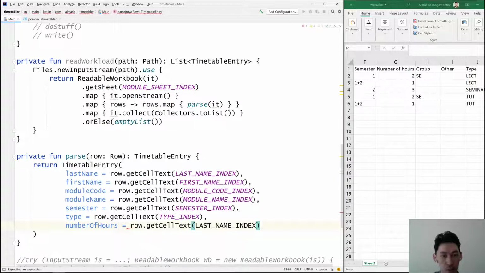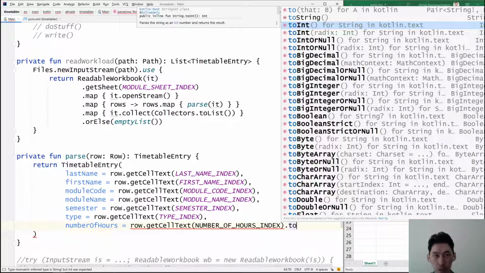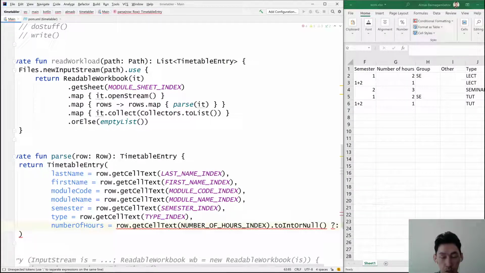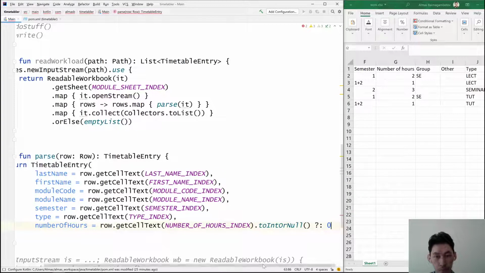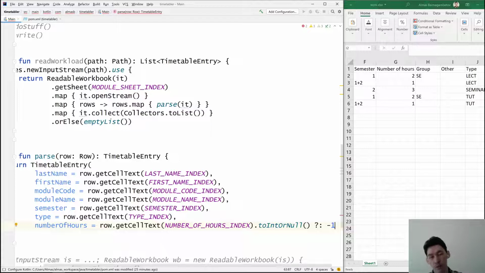Actually, I can use the same thing and then convert it to an int. Do int or null if the string is not valid, and then return 0. Or -1 actually, because 0 can be valid for some modules.